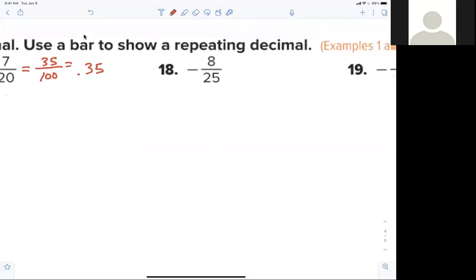All right. Max, tell me about 18. What do I need to do for this? Times it by 4. You're awesome. What is that? Well, what's 8 times 4, buddy? 32. So it's 32 over what? 32 over 100. So what decimal is that? 0.32. That is correct. I'm good.